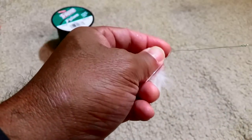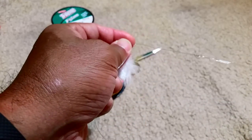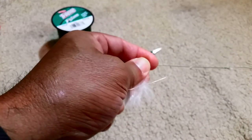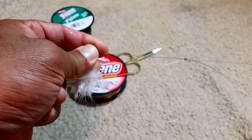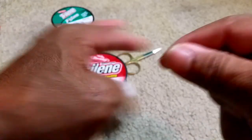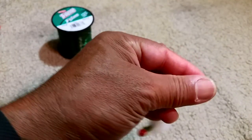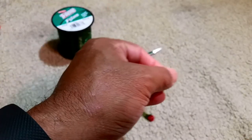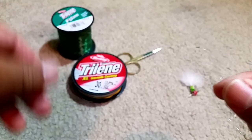We'll pull it tight. When you cinch down on the uni knot, it tightens up against the main line. Then you pull on the main line and the jig, bringing it down to that overhand knot, and cinch it nice and tight — that gives you about a couple of inches of lead. To attach it to our swivel on one end, we'll just use a perfection loop right there.